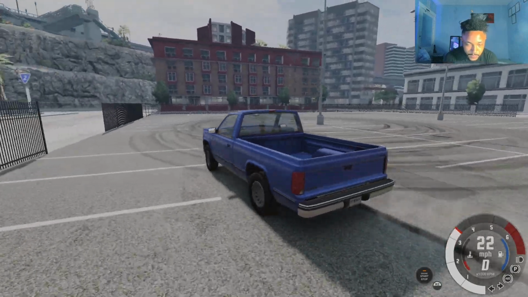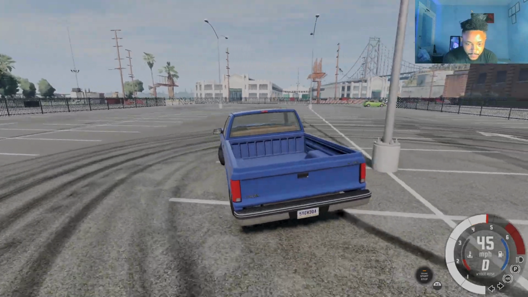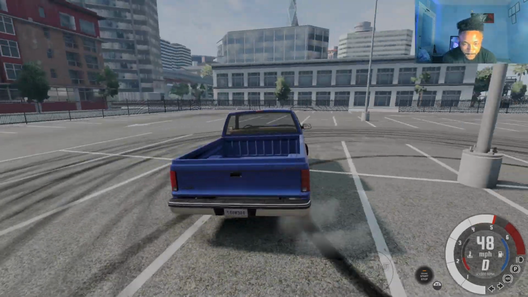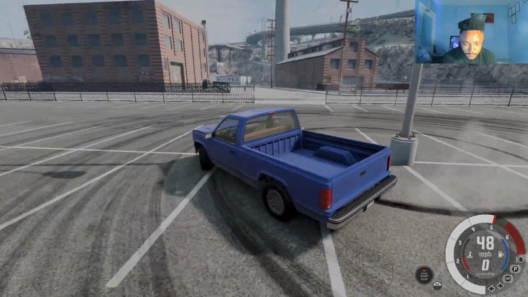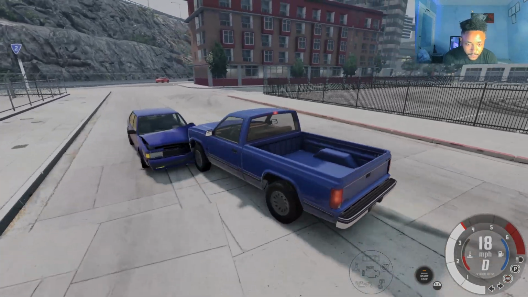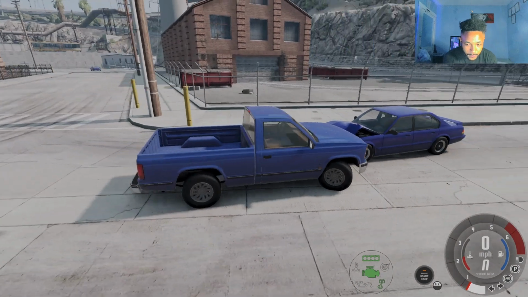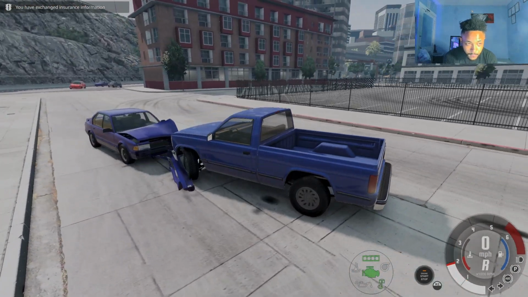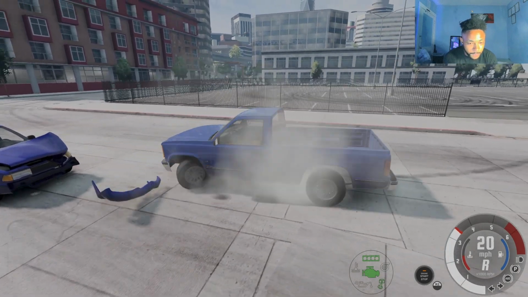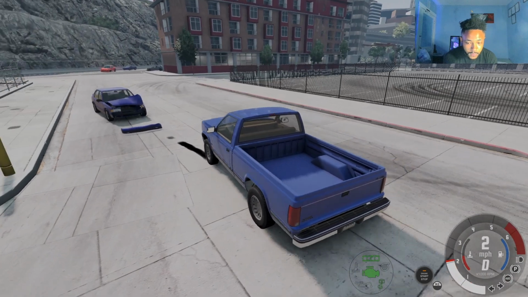Hold up. Of course, I guess that makes sense. You're two-wheel driving a bit, yeah. Nah, I need a different car if I want to do that. My bad, demo. We exchange insurance information. I'm stuck in your bumper, dummy. Wrong. I ain't got no insurance.